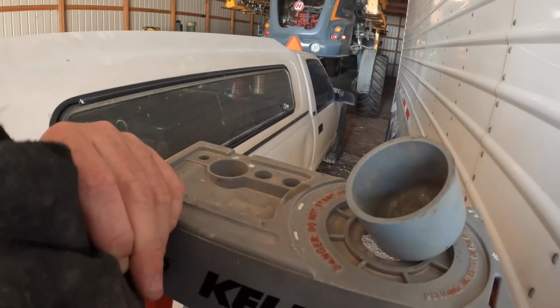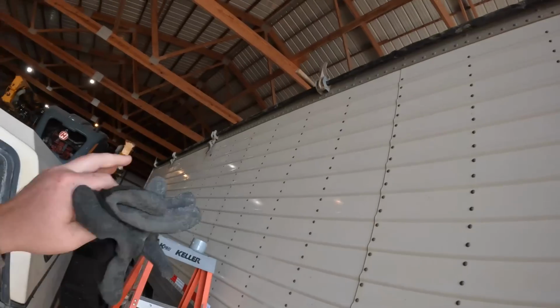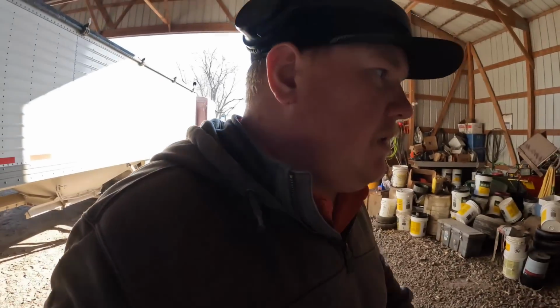All I gotta do is pin the backside. There's cotter keys in there. So now we're flipping these back over. Jake's done the majority of them.